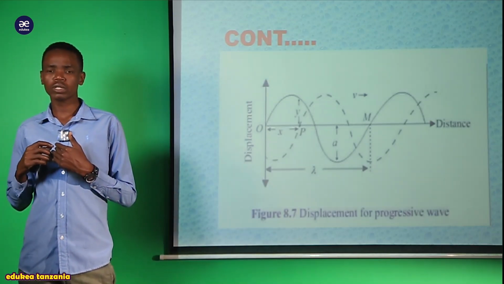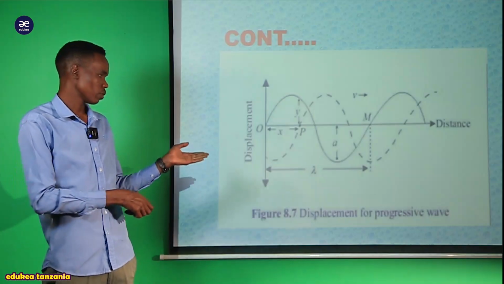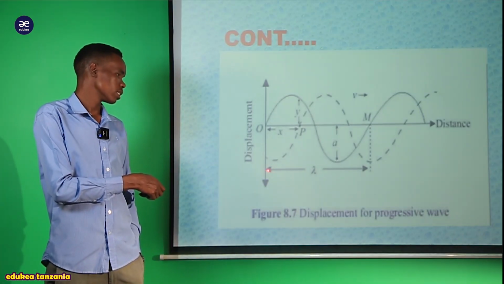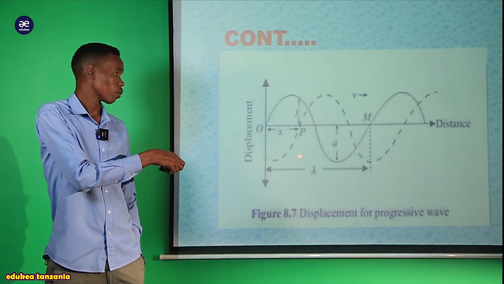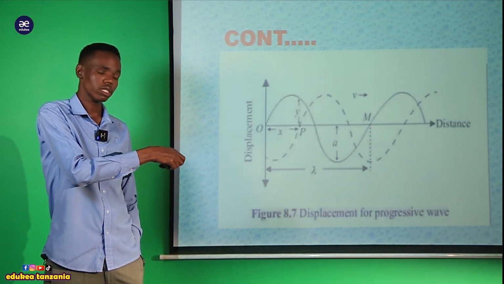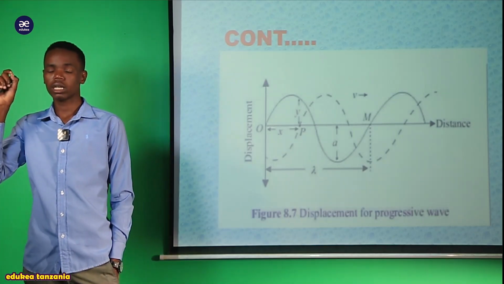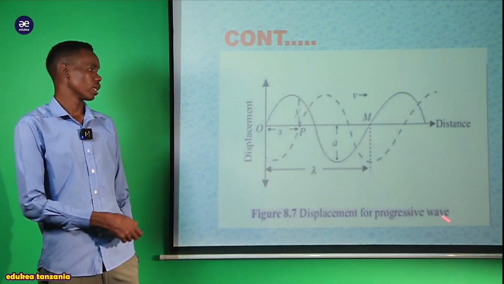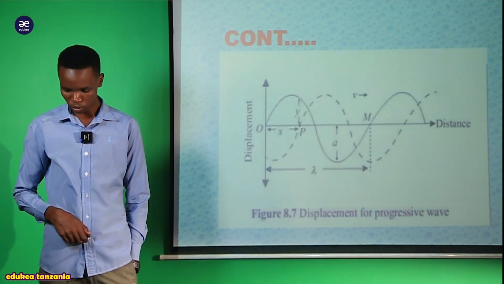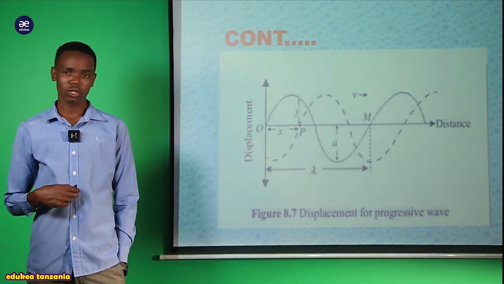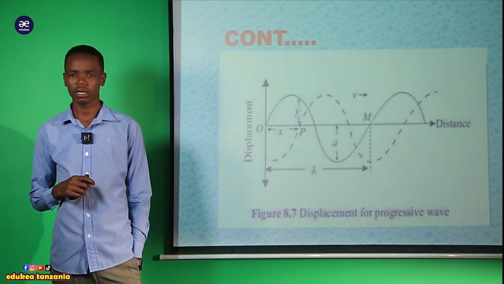But the distance between two successive crests, distance ya successive crest tunaita ni wavelength, as we observe here, the distance from this origin until it reaches the point where the particle completes the oscillation. Kwa distance ya successive crest mbili tunaita hii ni wavelength, kama tunavyojaribu kuiona, and it is labeled by the letter m, my lovely students. So by saying that, let us stop here. We could come and proceed with the next part, my lovely students.